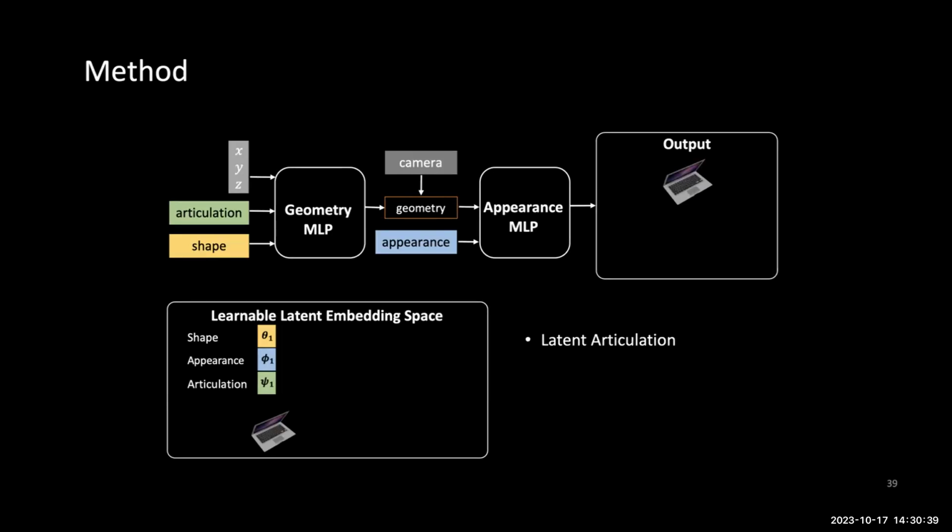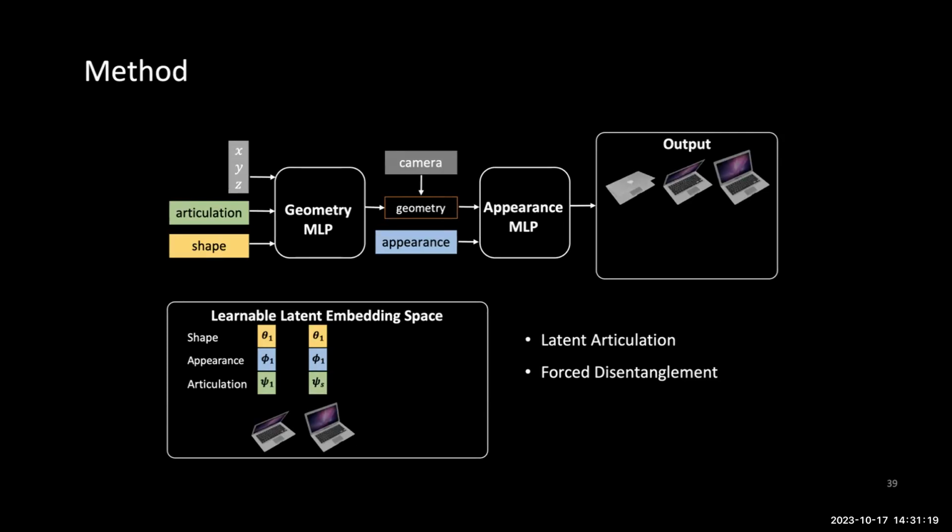And secondly, there is a forced disentanglement. You may wonder, before the geometry MLP, the articulation code and shape code may seemingly be the same, but we can force disentanglement through the following method. For example, for the same laptop, they have 2 articulation states, and when generating these 2 images, we force them to reuse the same shape code and appearance code and the 2 MLPs. So the differences reflected in the image can only go back to the articulation code. That is how we enforce disentanglement.